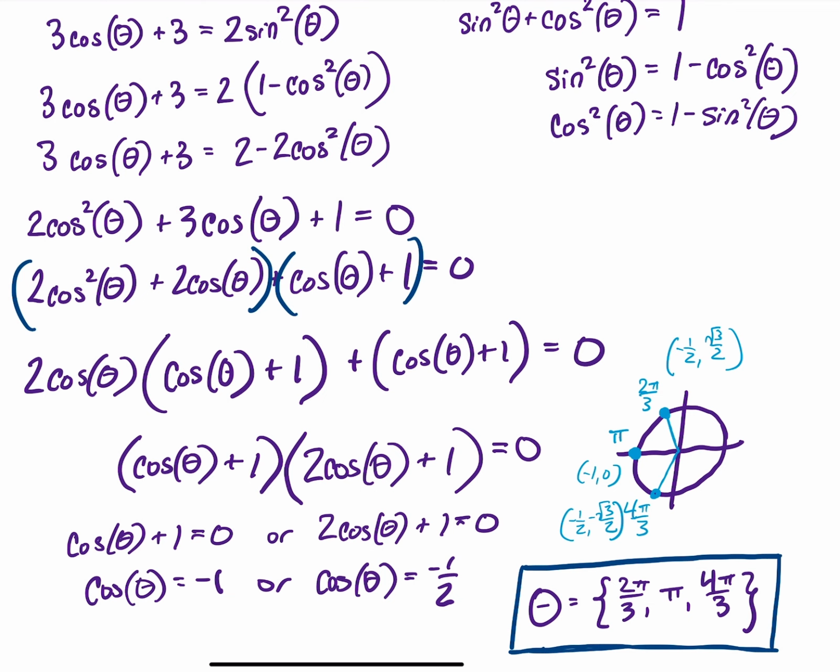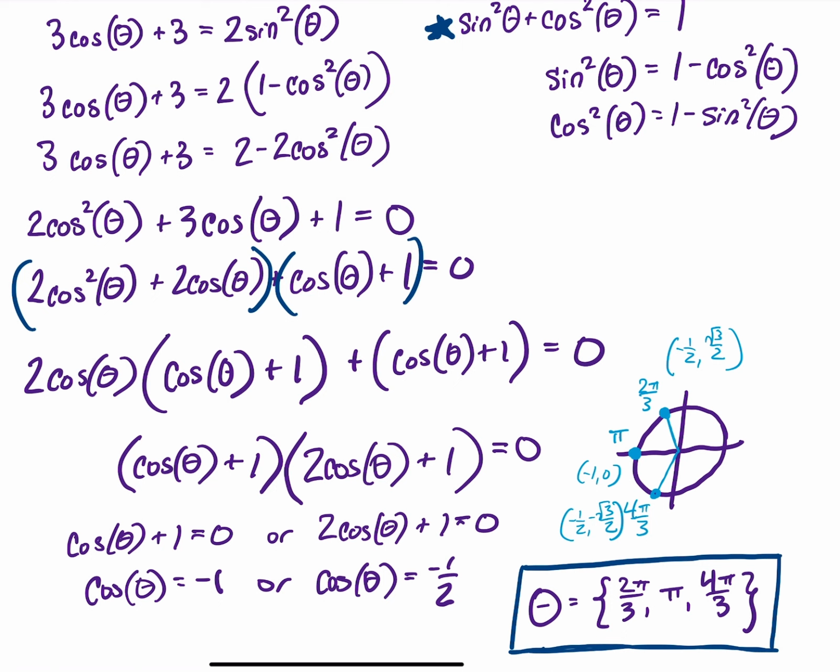So this one was a little bit more tricky. We started off with two different trig functions in our equation. So a general strategy is to try to express everything in terms of a single trig function. So we used this Pythagorean identity. We had to modify it a little bit, but if you see a sine squared or a cosine squared, you can always turn that into the other. You can turn a sine squared into some expression with cosine using this Pythagorean identity. So we replaced sine squared with 1 minus cosine squared.